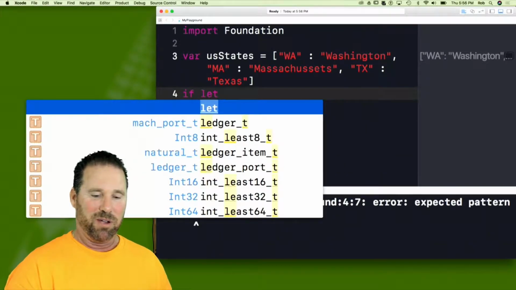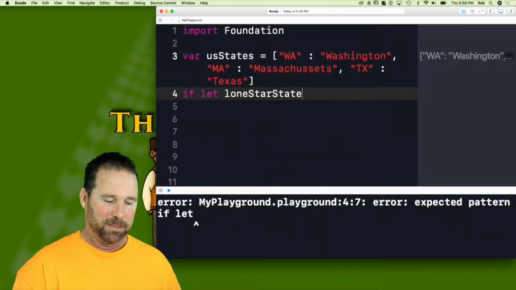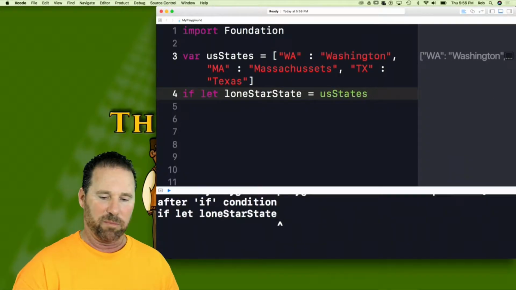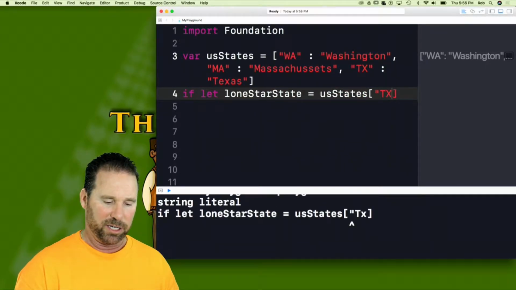All right, so if let lone star state equal, let's go US states. It's going to help me with some code completion there. And let's say if I have Texas in my dictionary.